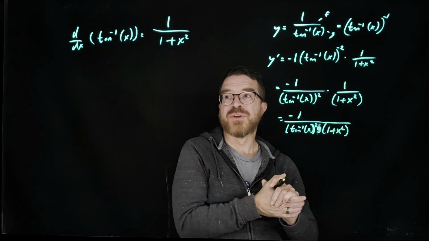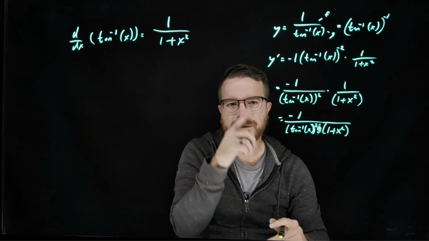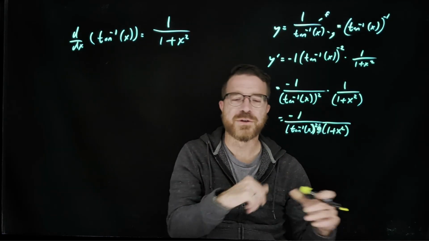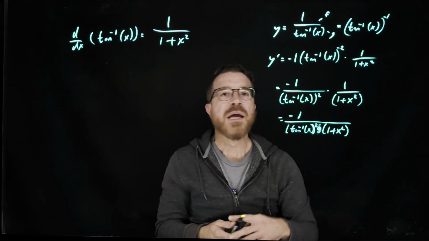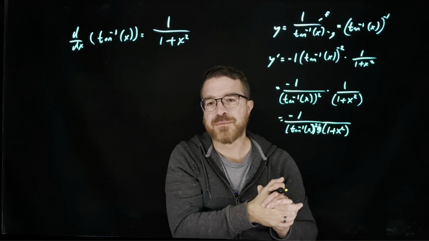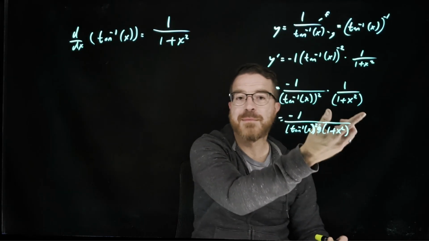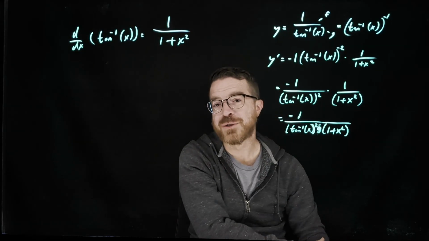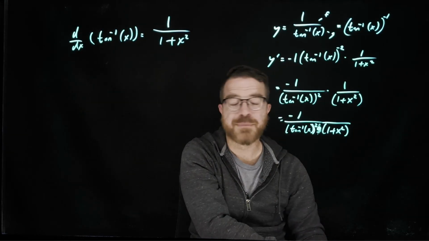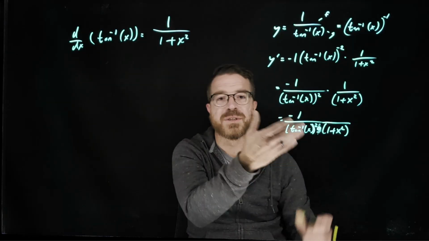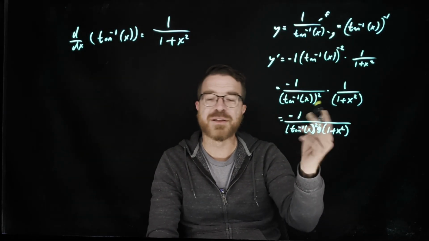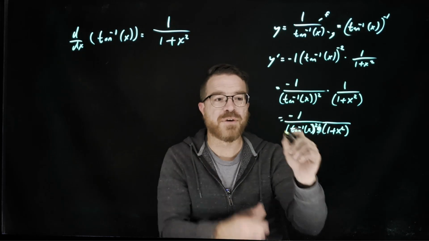I just wanted to show you a brief example of using this derivative anywhere that you had an inverse tangent of x. Whenever you take the derivative, whether you're doing it within a chain rule, product rule, whatever, it's just going to end up being 1 over 1 plus x squared. And then just like any other time, you now have this denominator term. If you're trying to add or subtract to it, like you're doing the product or quotient rule, you'd have to get it in terms of a common base. If you are doing something like this, where it's multiplication, you just write it out. So unless there's some cancellation, which there's nothing up top to cancel with, this is our final answer.